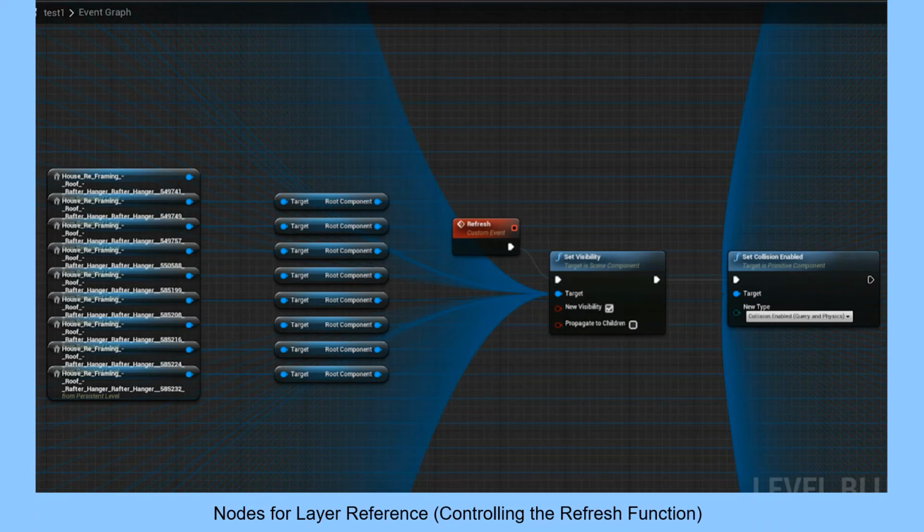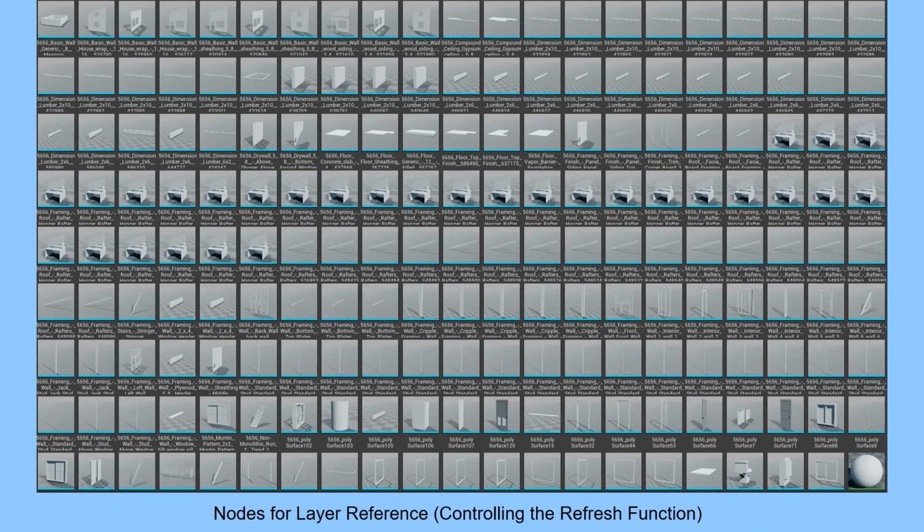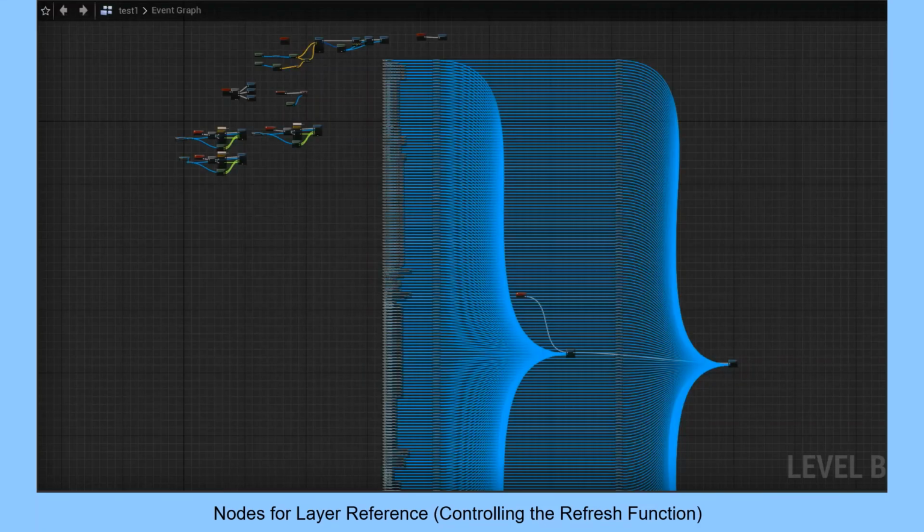Since there are so many layers, I just have to connect every single one of them, because the node system is basically like coding. There's no shortcut to do it. And this is the final look of the blueprint after I am done with everything. This makes it really easy for people to use the controller to manipulate the layers in the scene.